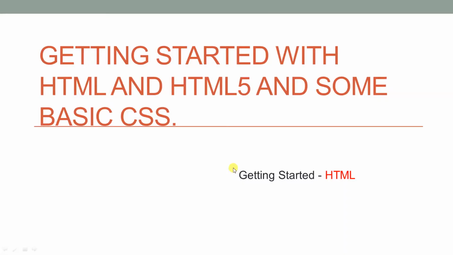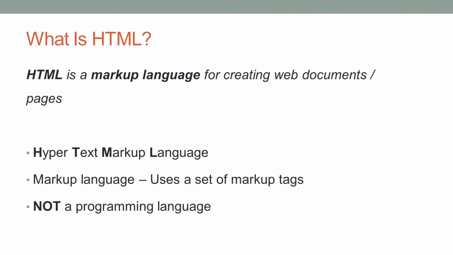So guys, we will be starting with the HTML part first. We will be doing the theory part first and then we will be doing the whole practical part. So now what is HTML? HTML is a markup language for creating web documents and pages. Most people do not know that HTML is not a programming language, whereas it is only a markup language which is used for designing, processing and presenting our text. And this is not a programming language like C or C++.